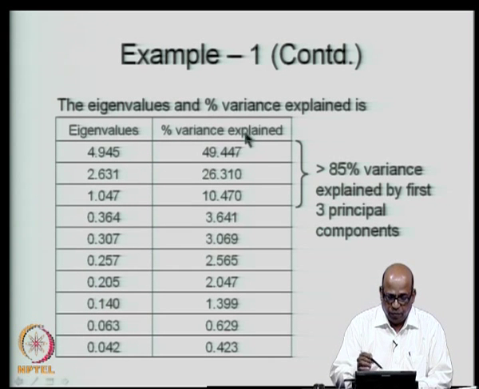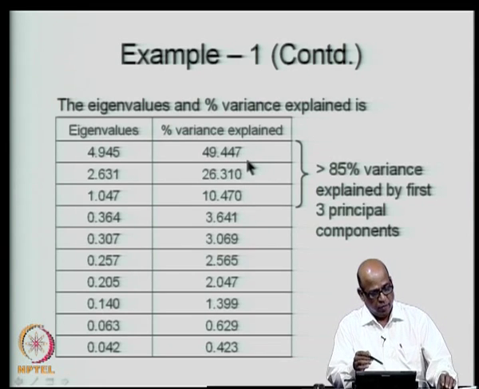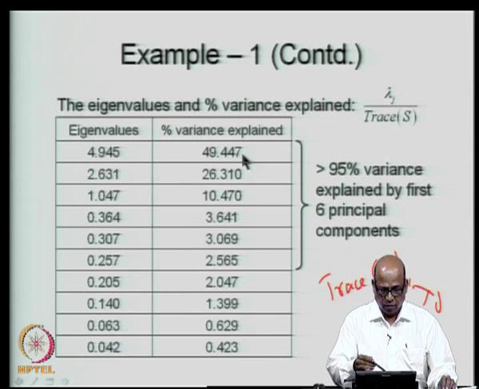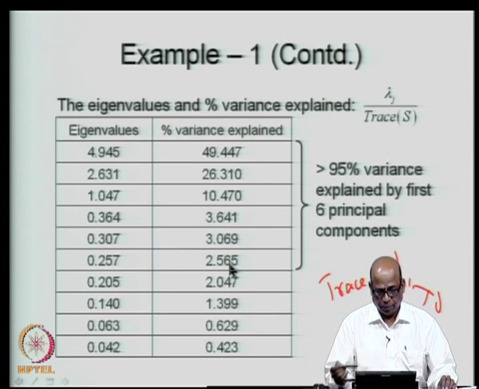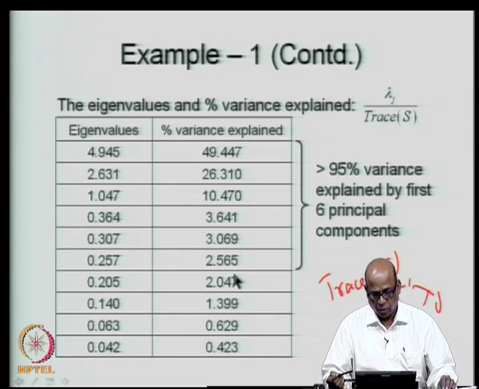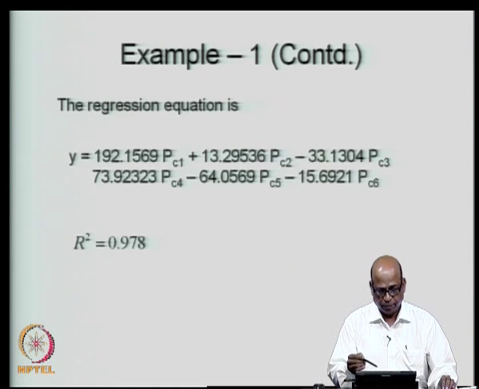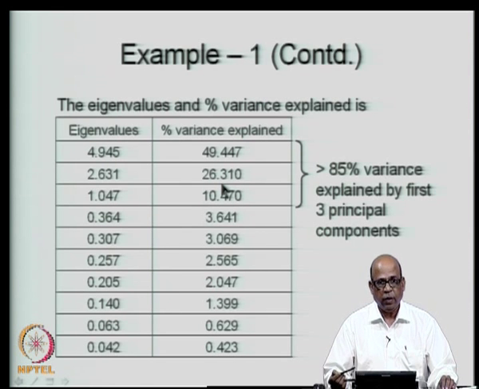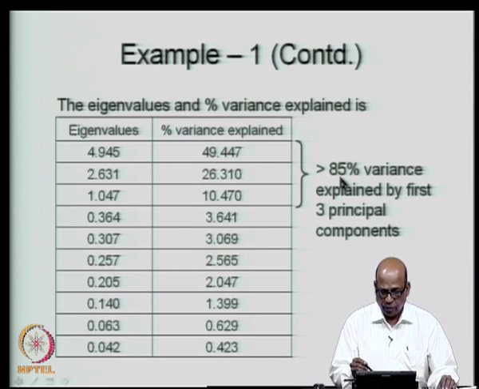These are your percentage explained from your earlier table. We have arranged them in descending order. In fact, in this particular case it comes in the descending order. So, when we used 95% of the variance, we went up to the 6th principal component. So, we used all the 6 principal components. We use the same table now and look at only the first 3 principal components. The first 3 principal components explain 85% of the variance approximately.